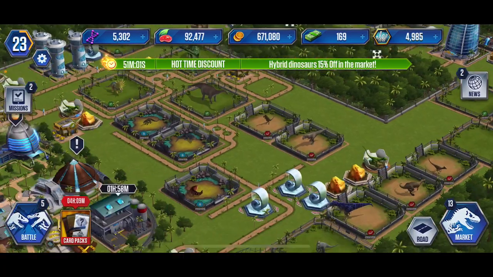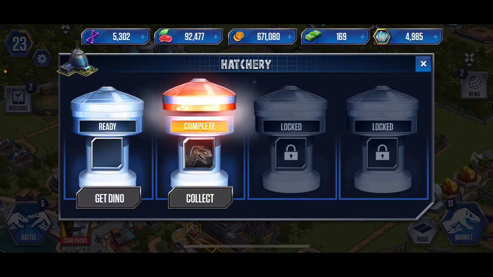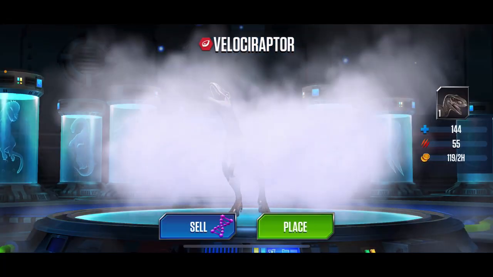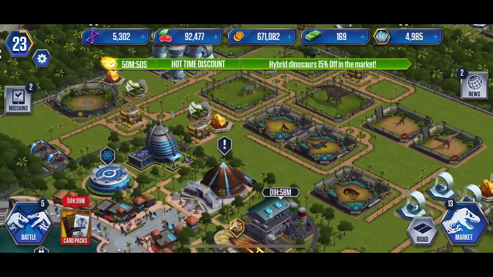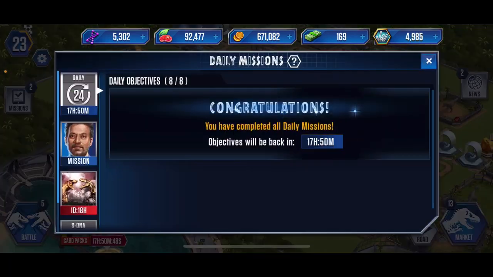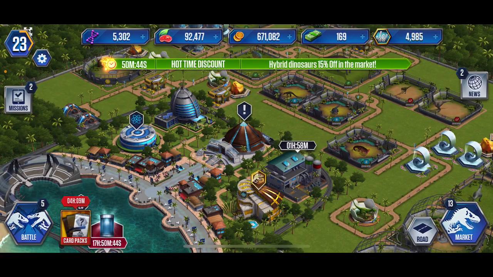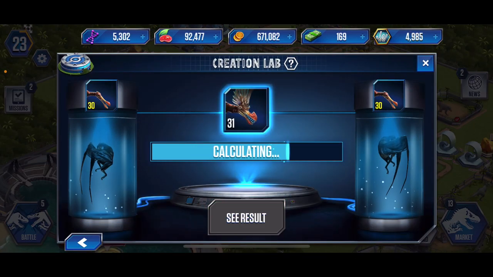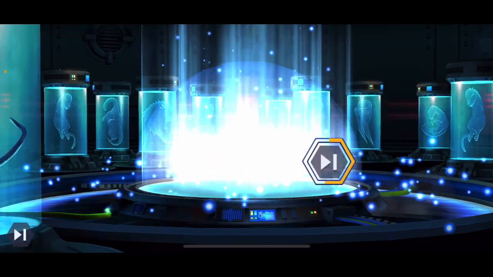And then we also got... I hatched one on accident because I thought it didn't give me one, but it was actually in the storage thing. So I hatched another one on accident. But that doesn't matter because we have two now. So I have three dinosaurs at level 40. Okay, so we did the trope, and there we go. Level 40. We gotta get him to level 40.